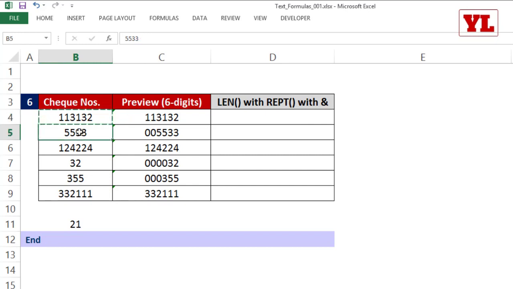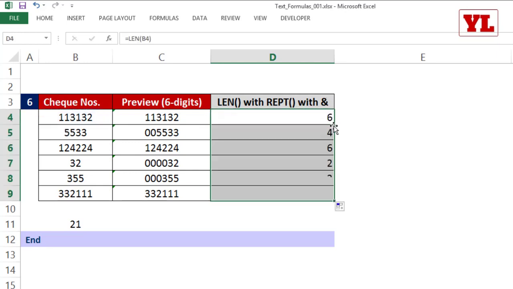How many zeros in the next cell? Well, you need to add 2 zeros. Now, how do I get that information? I'll be using the LEN formula, length of the total number of characters, and that is going to give me what? 6 in this case, and in a few cases 4, 2 and 3 and so on. And from this formula, what I'm going to add is 6 minus length. Why? Because total number of digits is 6 minus the existing length of characters. So on occasions you'll get 0, which means no 0 needs to be added, and on occasions you will get 3, which means there are 3 zeros that need to be added to this data.